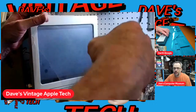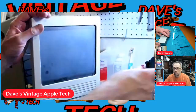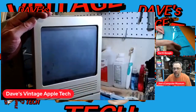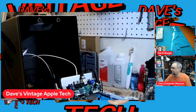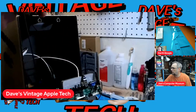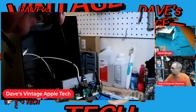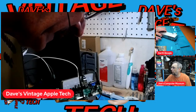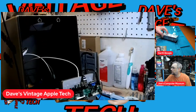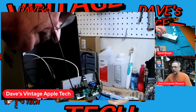Basically, I use Krylon clear coat on it. That's what I use on models and stuff. When you go over the decals, it protects them. And I thought, well, gee, this would probably work good on that. Well, it worked too good. Look, you can't see anything now. So that's what we're doing. But in order to get to that, I have to take the screen off, and I really glued this thing down good because I did not want it to come loose.